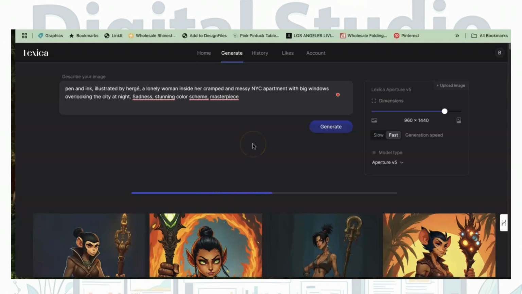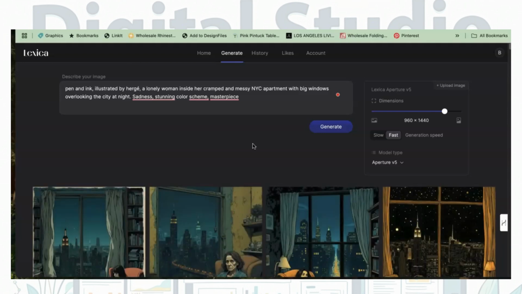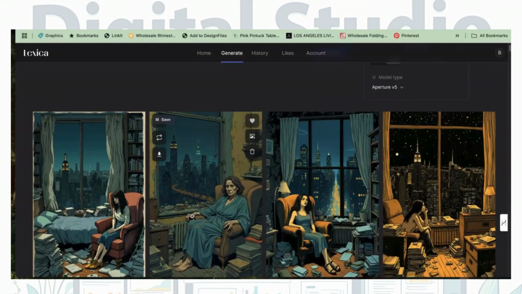Now, I guess the reason why I'm showing you this is because first, I want you to understand that when you do use someone else's prompt, people do sell prompts, so using someone else's prompt is not a bad thing. But just keep in mind that the image that you see that they got the results from, you will not get that exact result. Look at this. This is a perfect example. You will not get those same results.